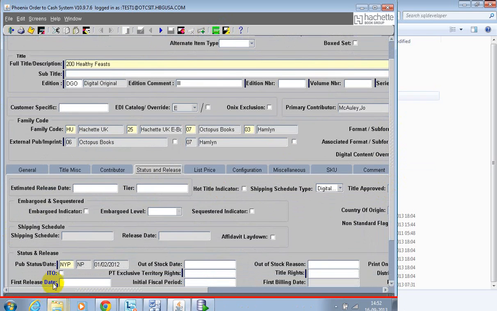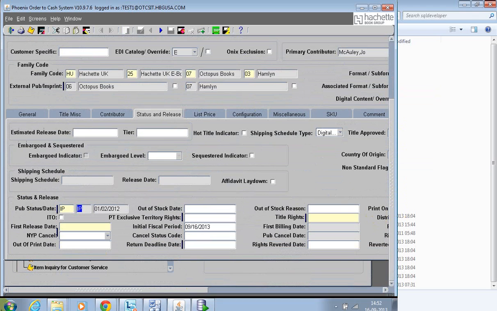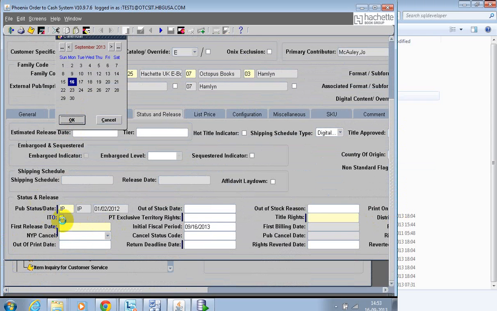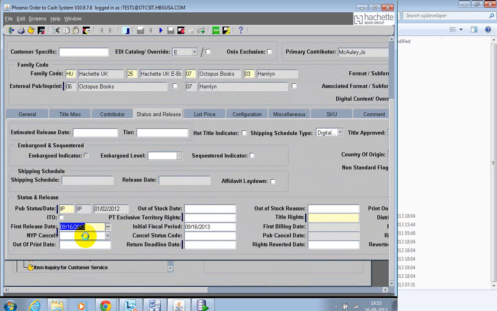Okay, this ISBN is with pub status NYP. Now I'm changing it to IP. And for IP pub status ISBN, the first release date is a mandatory field. Okay, I'm providing today's date and I'm saving.